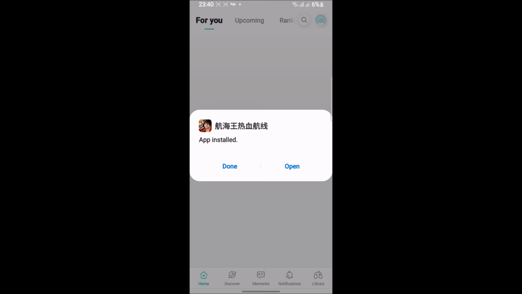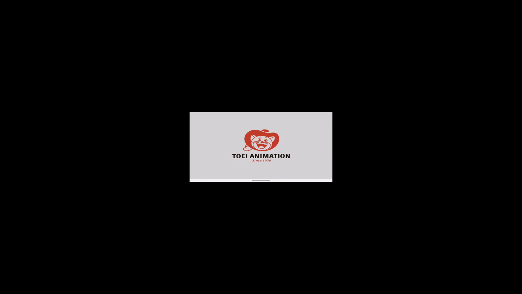So, yeah, guys, so One Piece has been installed. Just waiting for it to load, for me to click the open button. When do I click the open button? Sorry guys, I really do apologize for it. Okay guys, I finally clicked the open button. Thank God for that. And so yes guys, the One Piece game has been installed on your Android phone.